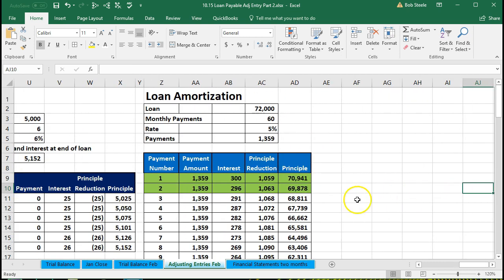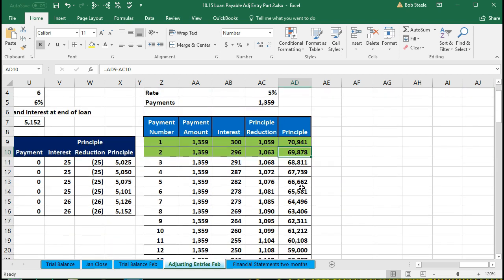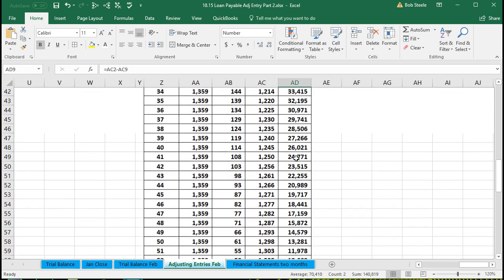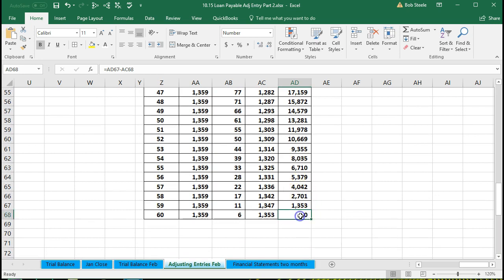So what we need to do now is take this current balance and break out the current portion and the long-term portion. To do that, all we need to do is see the principal portion of the payment in our amortization schedule. Note that there are 60 payments, 1 down to 60, and the principal goes down with each payment. After 60 payments, if we scroll all the way down, it will be down to 0. And the interest is going down, whereas the principal portion of each payment is going up.